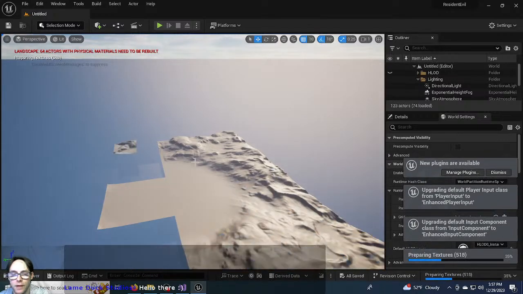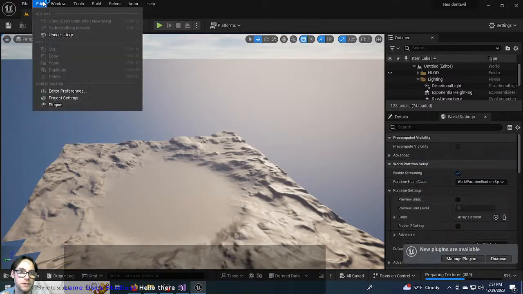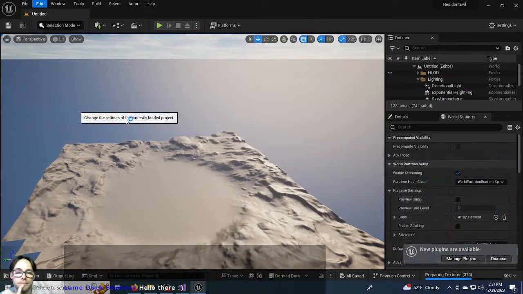Okay. Now I dropped this into this world here because I removed the preferences, so let me go ahead and just reset those preferences.